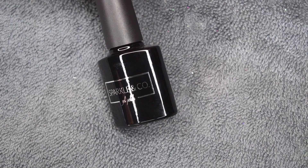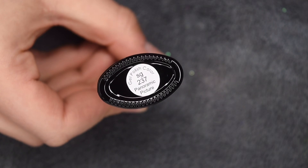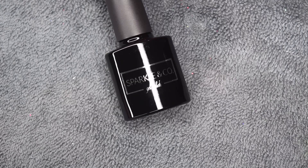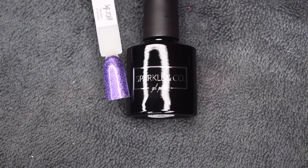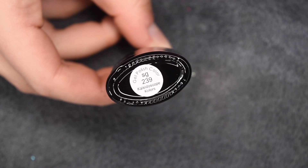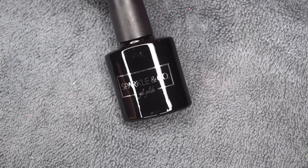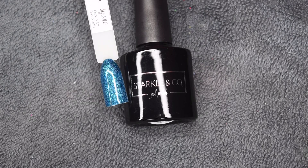And now I'm going to be moving into the four gel polishes. So this first one is called Panoramic Picture and it's a really beautiful green and purple micro glitter. The next gel polish shade is called Violet Curves and this is a metallic purple. Here is the third gel polish, this one is called Kaleidoscope Colors and it's a really beautiful iridescent flake. And then here is a look at the last gel polish color, this one is called Dawn of the North and it is a really beautiful blue.